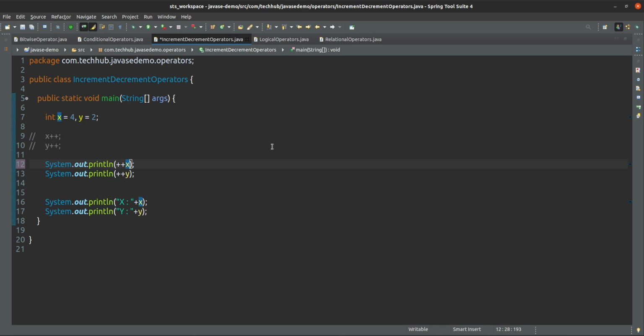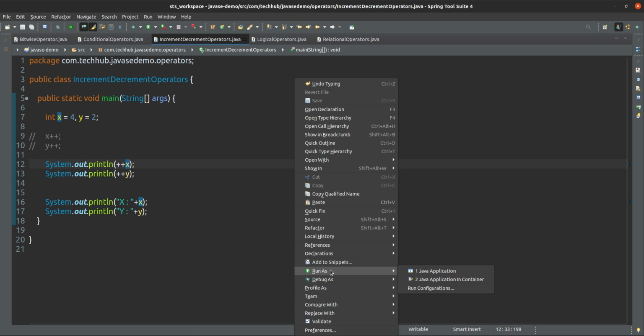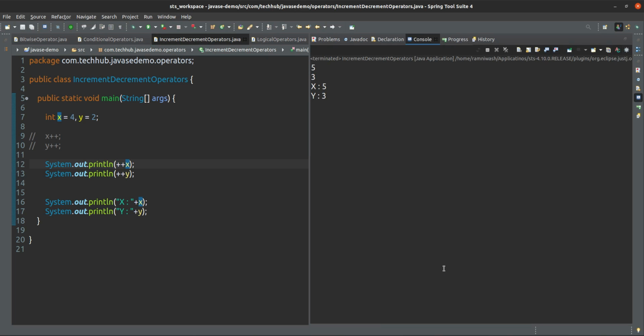But if you get plus first, your compiler is compiling from left to right, it gets plus, then again plus token, then x. It means the compiler understands right here that you have to increment. So before coming to the next token, your JVM will increment the value here itself, and this statement x plus will be replaced with 5. So this is the use of increment and decrement operator.